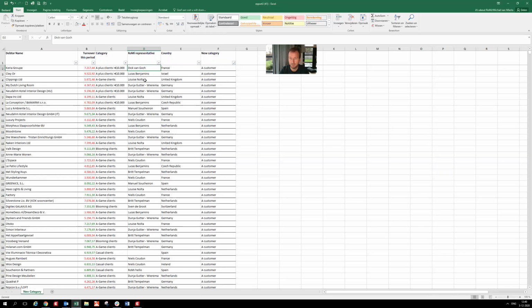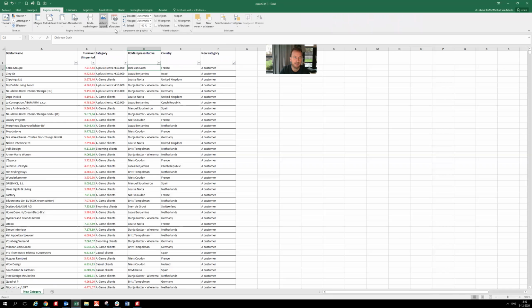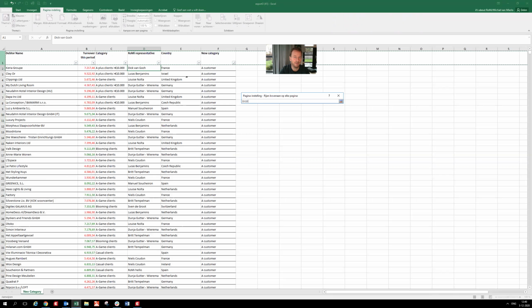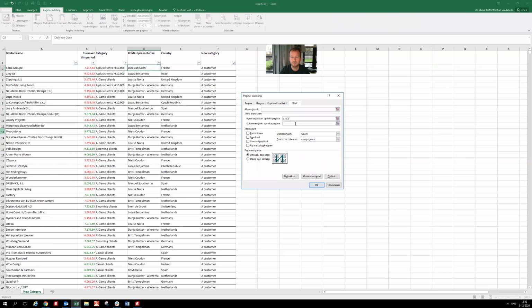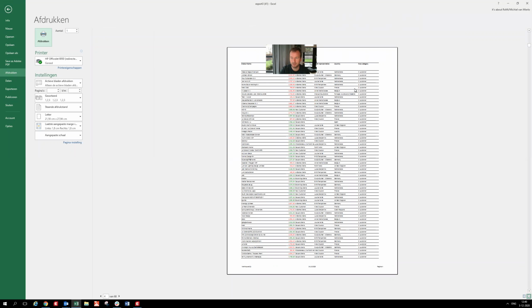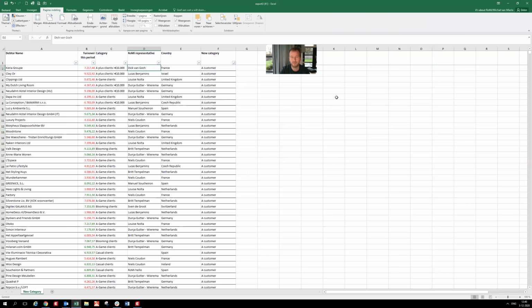Now we just want to make sure that the print is also correct. So you go to pagina indeling, cross here, aanpassen aan 1 to 100 pages. The koptekst, that's the, we renamed the tab. So this new category, it's the name of the tab. And here you make the date and the page number. We want to have the rows on top of every page. That's here, the row number 1. Yeah, so it's here. And just checking it, after voorbeeld. Now it looks good, and on the following page you see it's always this on top. So that looks good. All right.